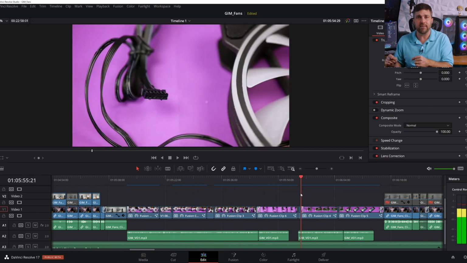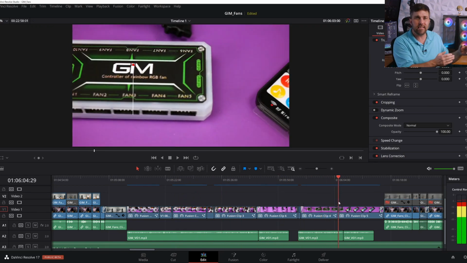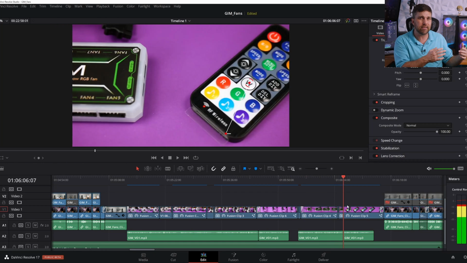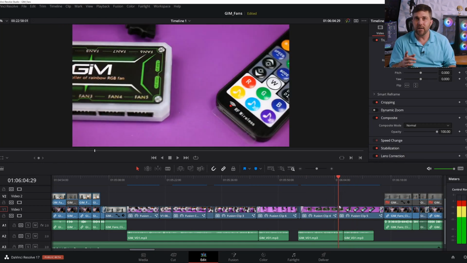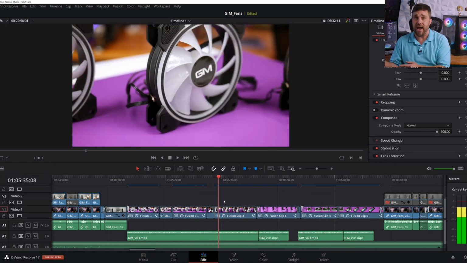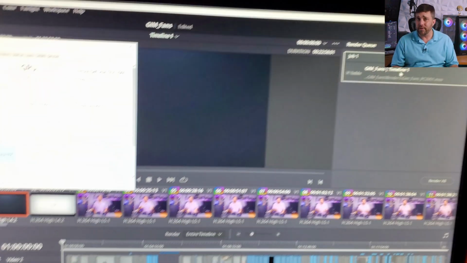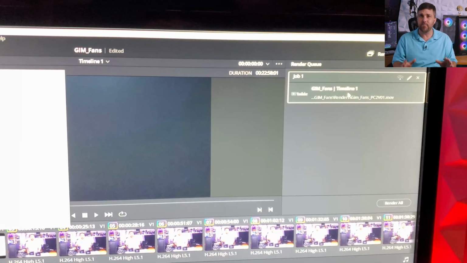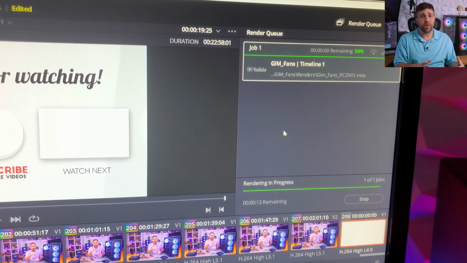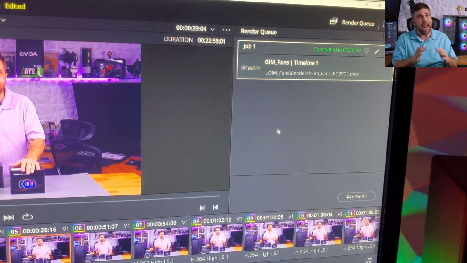The one advantage I saw for the Mac was the speed in which it rendered the Fusion compositions to cache. On the Mac, it was set to ProRes 422, and on the PC, I did it in DNxHR, I'm pretty sure, and it was noticeably faster on the Mac. Now, as far as outputting the project, this is where the PC does pull away significantly, rendering out the project with the same settings in half the time.